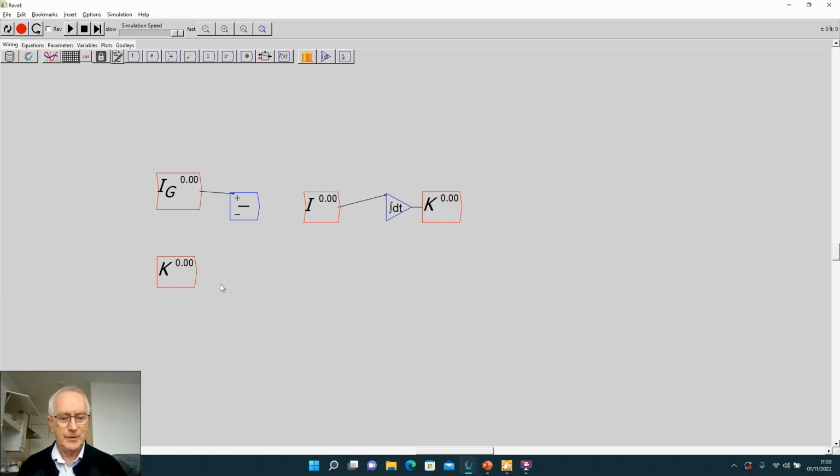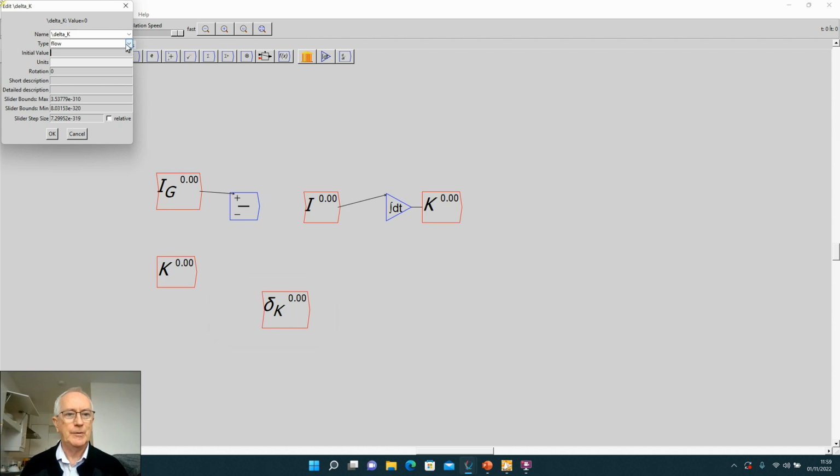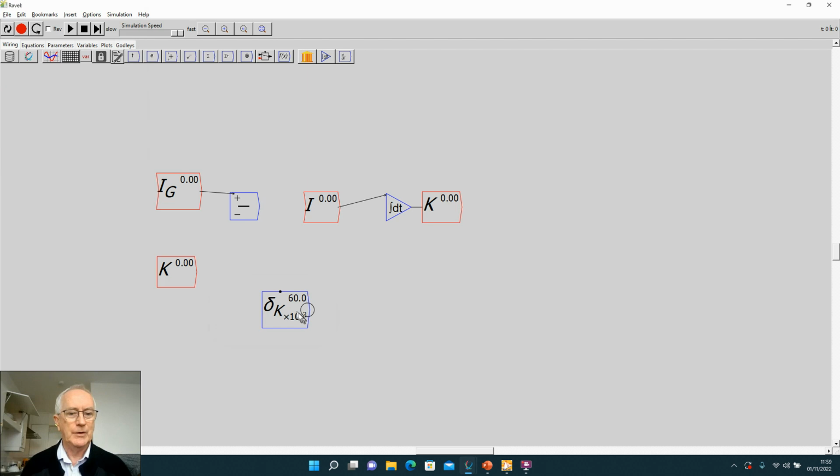So I now want to type a constant for depreciation, and I'm going to type delta subscript K, using delta to mean change, the Greek letter for D, and K to show talking about change in the capital stock. And this is now going to be a parameter, and the usual rate of depreciation that I tend to use in terms of looking at economic data is about a 6% per annum rate of depreciation, but you can make it as large as 20%, as low as 0, and put in a 1% step size.